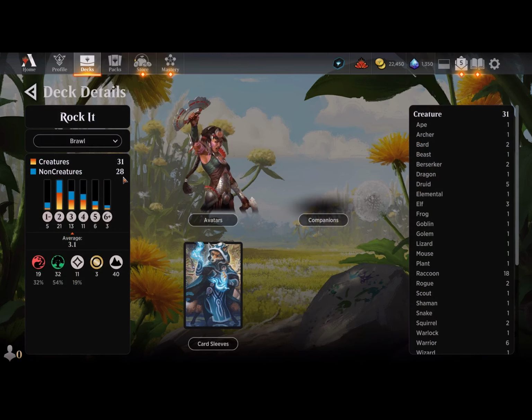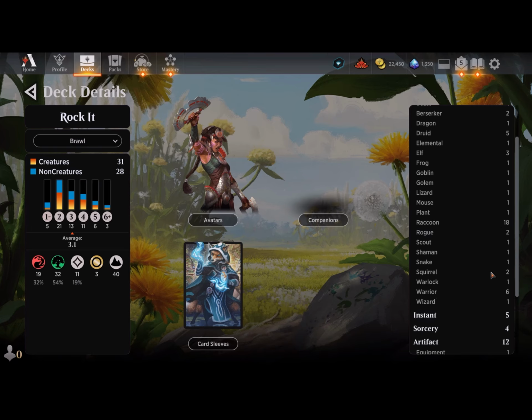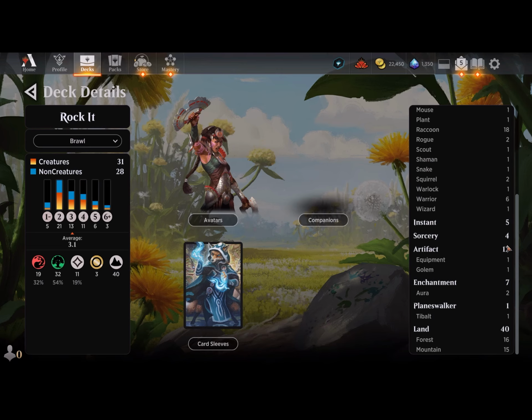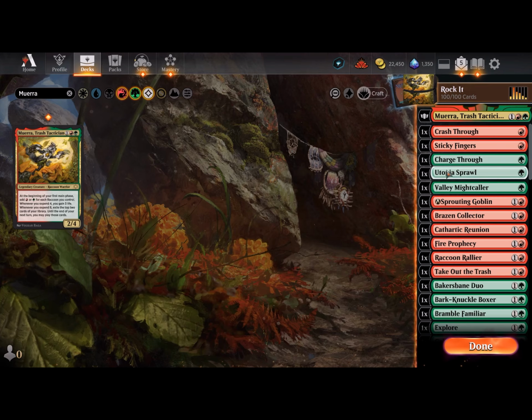31 creatures, 28 non-creatures, average mana cost of 3.1, heavier green than red, but not too bad. Of those 31 creatures, 18 of them are raccoons. There's some other mixed in stuff, but some of them are like Raccoon Warrior, Raccoon Shaman, whatever. 5 instants, 4 sorceries, 12 artifacts, 7 enchantments, a planeswalker, and a big 4/0 land.